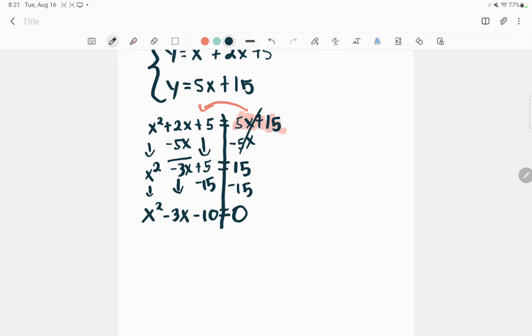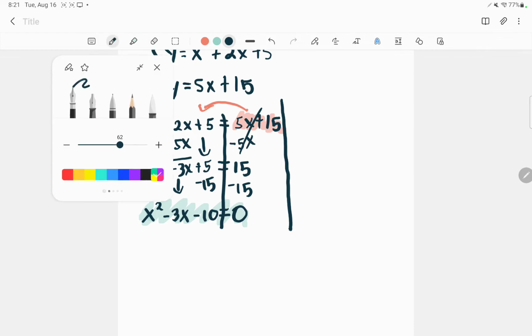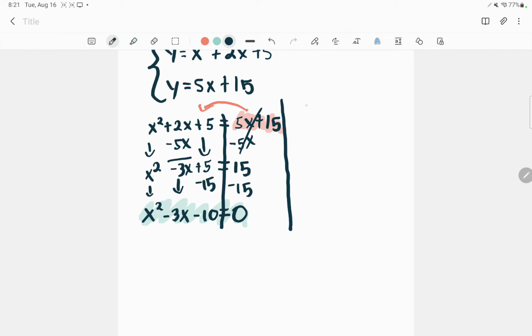The next step is using this equation, the new one that we just got. And we're going to have to solve for the factors. We're going to have to find the factors of that guy. So that's what I'm going to go ahead and do. I'm going to do a little line right there just to separate what happened before and what's going to happen after. Going to go ahead, write the equation again. So hopefully I can write it better so you guys can really see what I mean. x squared, negative 3x and minus 10.